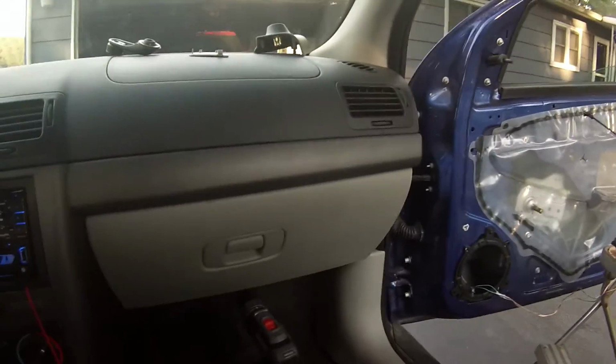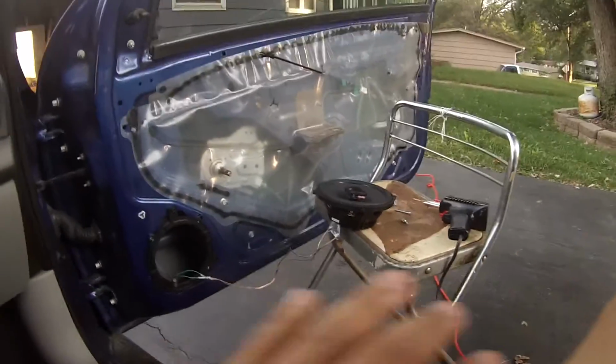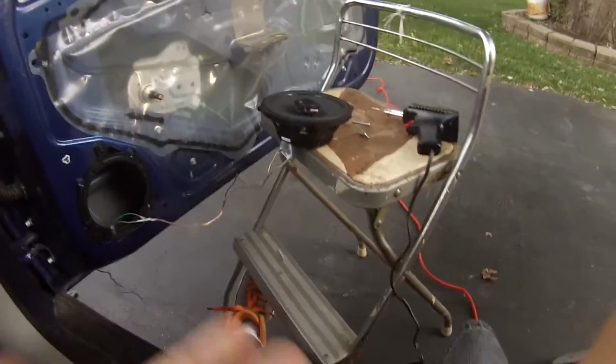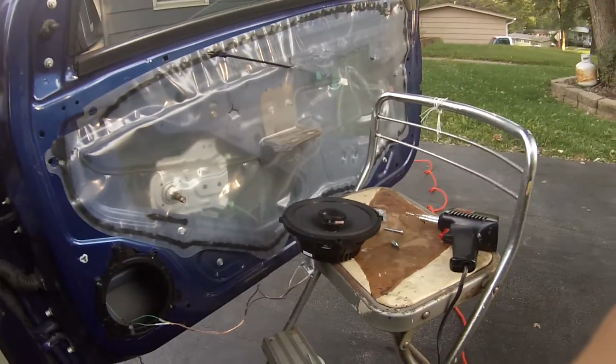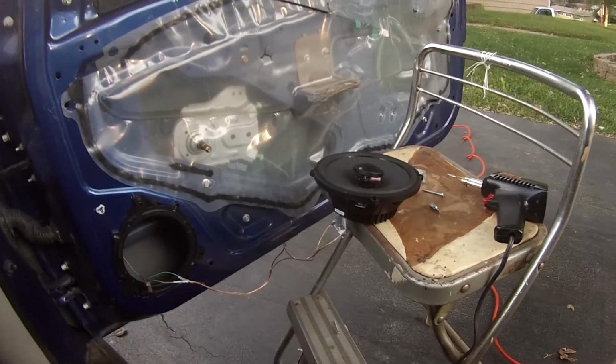Playing some copyrighted music. Oh, that sounds good though. I love JBL. I think that's probably the best audio company, my personal opinion. So I'll stick with them. But yeah, the speaker works, and now we can go ahead and fit it in there.